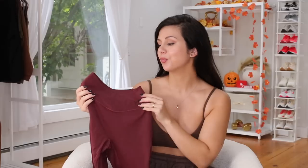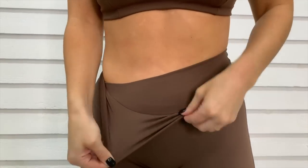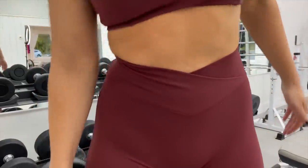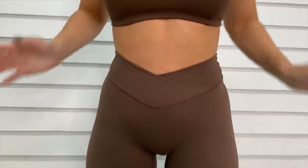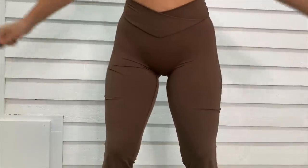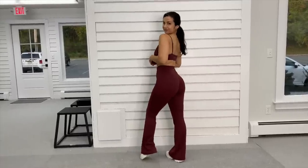Let's take it from the top. We have a V-waistband — it is a crossover. It flaps, it's not sewn together, so keep that in mind if you're doing any side bends, it might shimmy a little bit. I actually really like that the compression isn't too insane, so it's not going to cinch in too much and create an unflattering look. They did a great job with this waistband compression — very light, low support throughout this entire legging pant. I don't know which one to call it because it's a legging and a pant — the flare is what makes it a pant. I'm going to just call it a Lant.